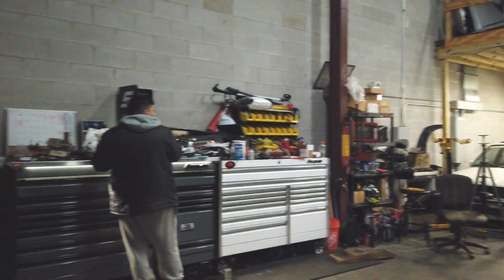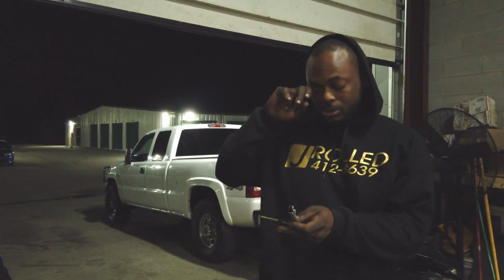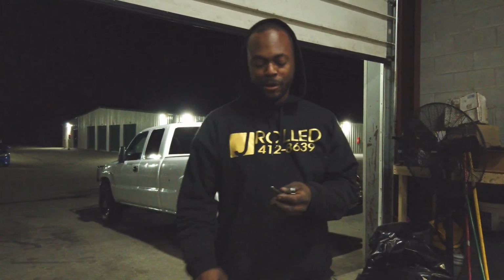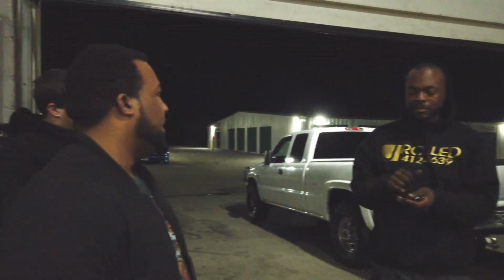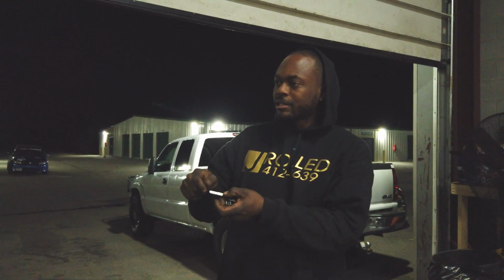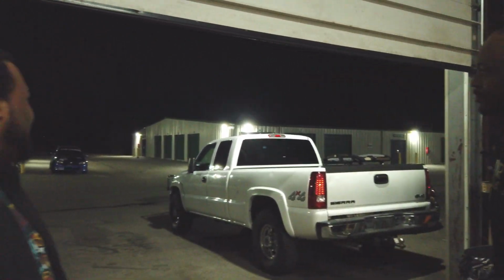Oh, the key ain't broken. Yeah, don't break it right now. I ain't gonna break it. Normally they break right here. Tomorrow, give me one that's all taped up. I'm like, man, what the fuck? My friend has a 99 Civic with the same key, and I can literally hold it here and bend the key because it's so bent and got tape on it.